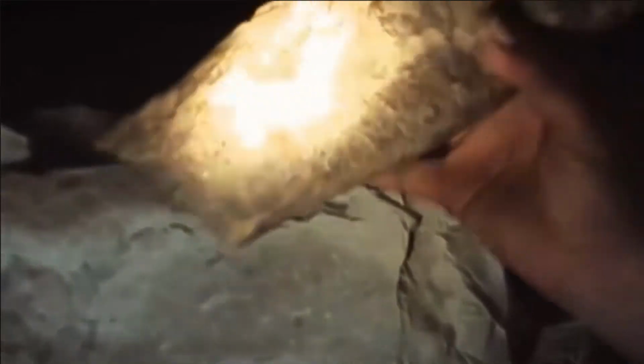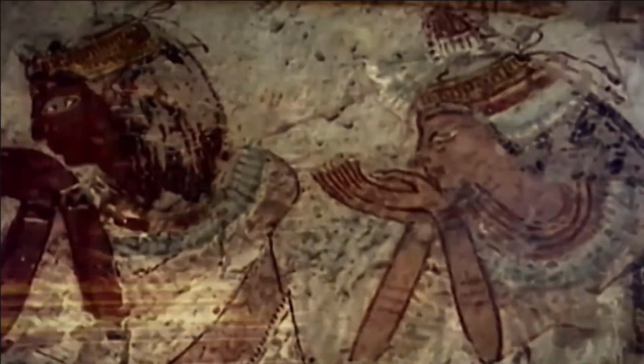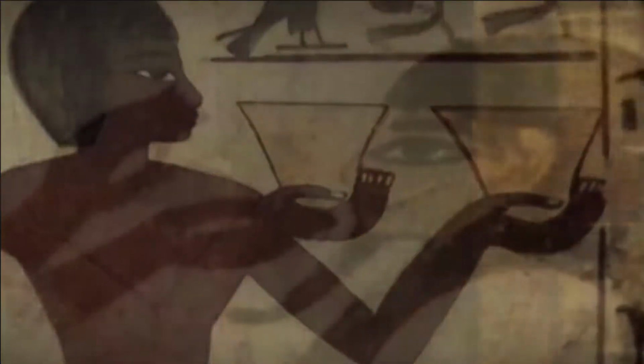It's believed this powder was given to the dead to give them strength in their journey to the underworld and the afterlife. If the Ark was used to produce this venerated powder of life, it's easy to see how it gained almost mythical status, and why, for the Hebrews, it became a powerful symbol of their God. Was the mufkst the manna from heaven that the Bible describes being placed inside the Ark alongside the Ten Commandments? Was it true that powdered gold had these amazing properties?